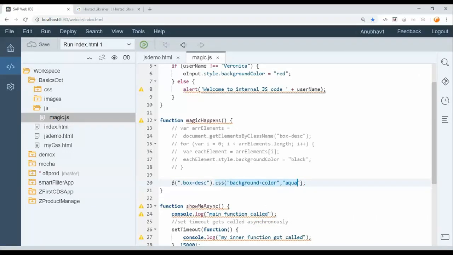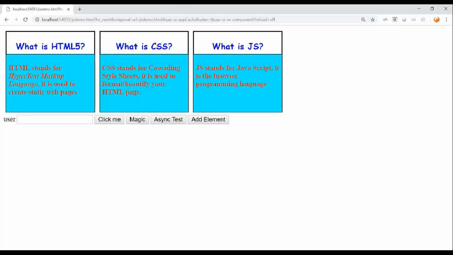After the first line of code, you can say dot, and call the CSS method again and say color, comma, black. Watch out, guys. Again, you don't have to write the selector again. Simply do chaining: first method dot second method dot third method dot fourth method. Whatever you want to do, you can do continuously. That's called the chaining concept in JavaScript. Hope it is clear to everybody.